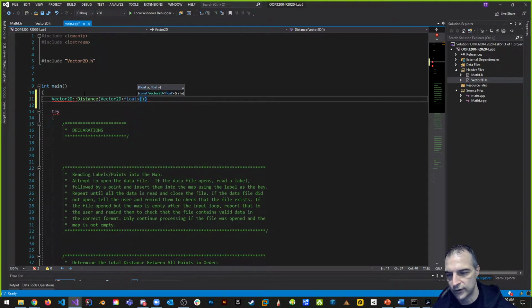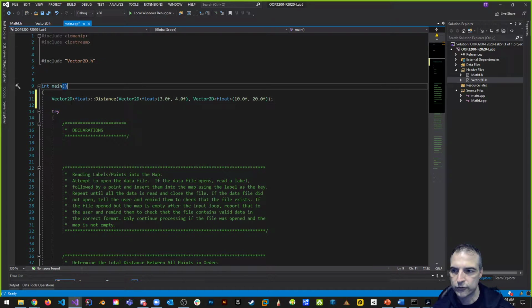I'm just showing you what you could do with the distance calculator. Let's say I want to go from 3, 4, as an example, to another vector2d of type float, 10, 20. You have to indicate the vector2d type too. So vector2d of type float, you want to get the distance between these two. That's how it works.